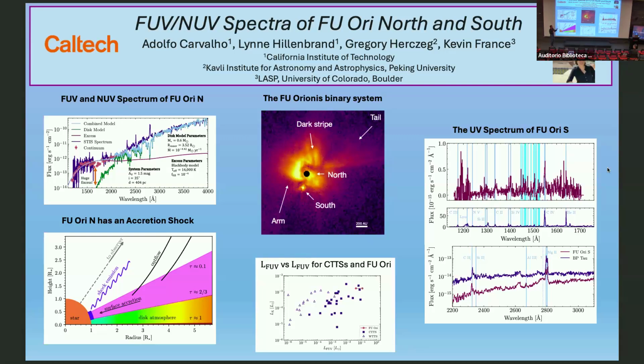The issue is, and it shows the carbon-2 semi-forbidden feature at 2325 angstroms, which is a diagnostic tracer of accretion. But when we actually try to measure the accretion luminosities from these lines, we get absurd numbers, factors of 10 to 50 in excess of what was found in the near IR for Brackett gamma and Paschen beta. So check these out, and they're also in press. This is presented in a letter that came out earlier this week, and this is a note.